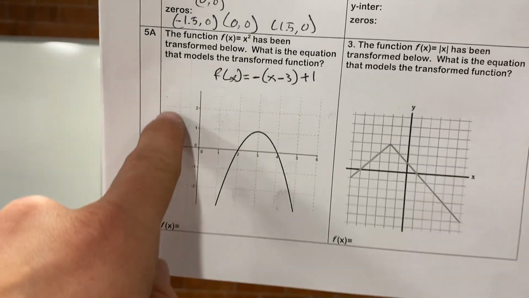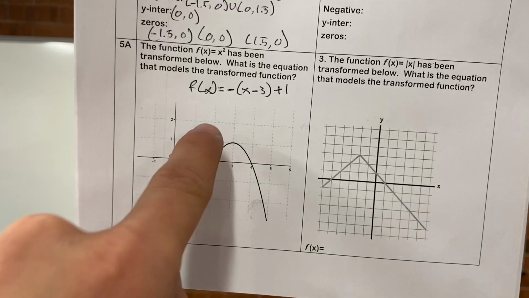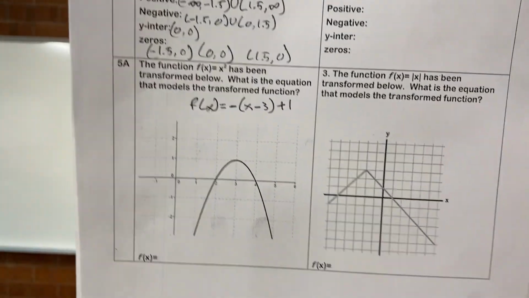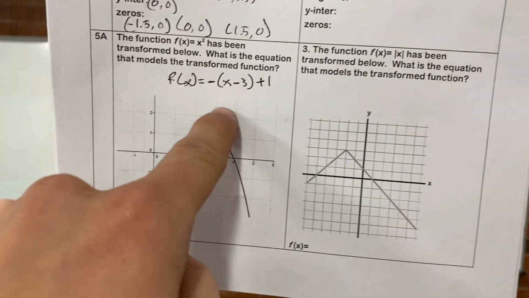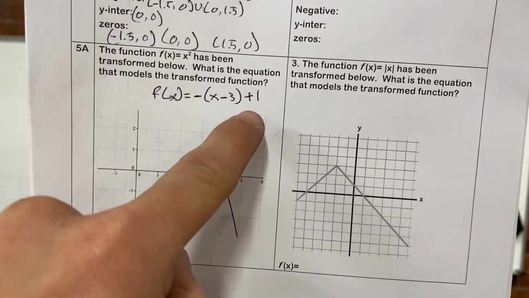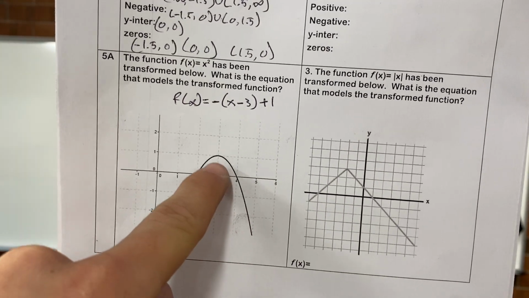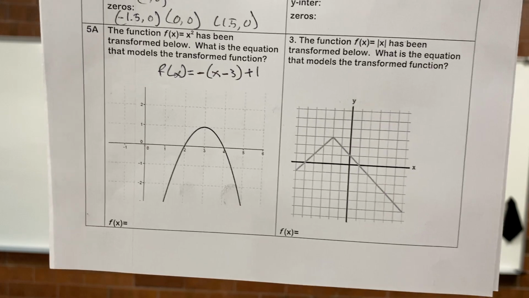So we went to the right, 1, 2, 3, we went positive 3. But remember, x's do the opposite. That's why there are x's, right? So I go x minus 3 inside. That's our horizontal translation. And then we went up 1. Okay, we went up 1. Y's don't do the opposite. Y's do the same. Okay, so we went up 1 for y there, and that's basically it, you guys.